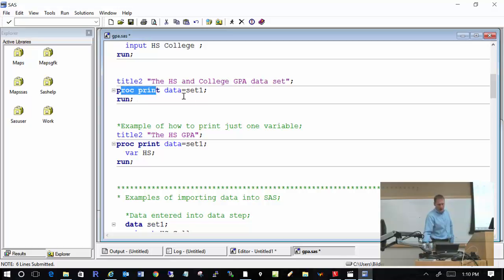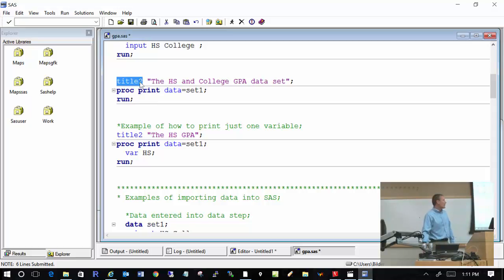Proc print, and then I have an option. You're going to see that a lot on these proc lines. You have lots of options available to you. The option I'm using here is called data, which stands for, okay, what do I want to print? I want to print what's in set 1. So I say data equals set 1, and then when I say run it, it does it.